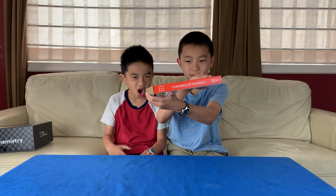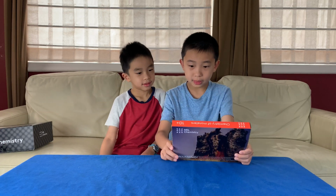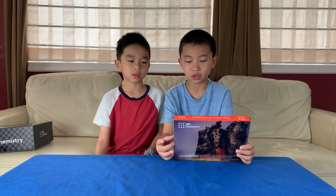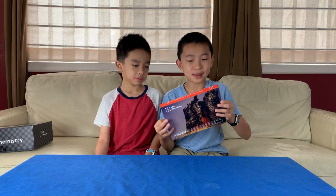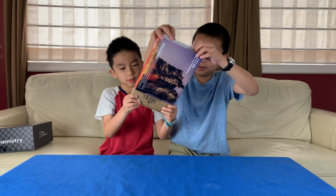It's time to unbox the chemistry of monsters. So, over here, the list shows everything the set contains and everything we'll need from the starter kit. We'll need to prepare in advance granulated sugar, a big bowl, and matches. Matches? Maybe we'll be making fire. Wait, hold on. Dangerous. Just pull it out.